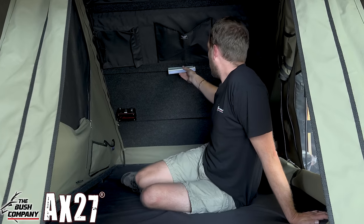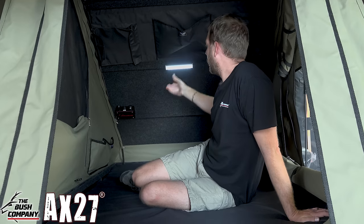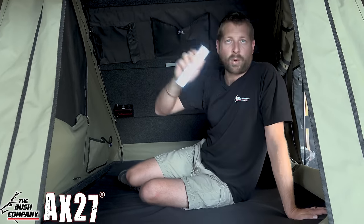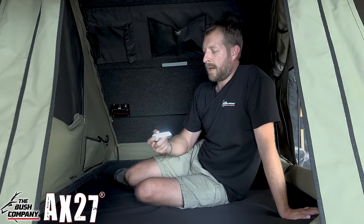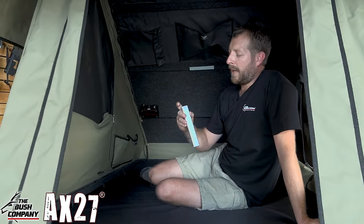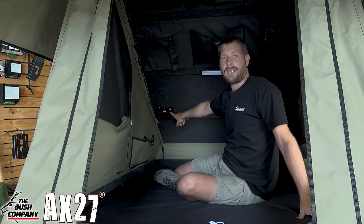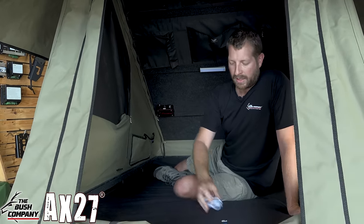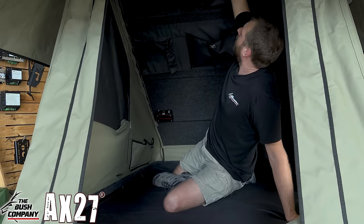So simply have it on the top, magnetic. If you want to use it at night, say you want to get out to go to the toilet, you can grab the light there and go walking around camp or find something and shine it around the tent or around the campsite. So we've gone with a removable battery light. Now you can charge those with the USBs inside the tent or charge it in your car, either or, that's all included. I'll just put that back up top where we usually store them. There we go.